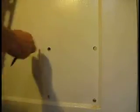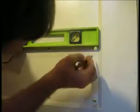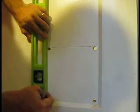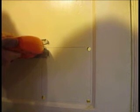Okay, now that I have my 4 holes, I'm going to take a little level, not necessarily to level it, but to draw a line from the tops and the sides. That is what's going to guide me in my cut. So from the top of that hole and on the edge of that hole, not from center to center, but from the outside of the hole. Okay, I did my template. I have my little jigsaw here, and I'm going to start sawing along the line. And there you go. It's all cut open. The piece fell out nicely.